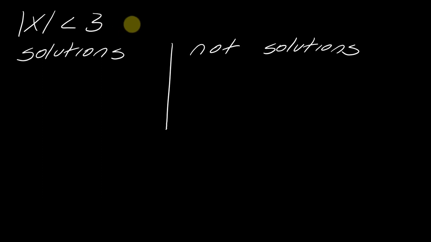So usually people first think of 1 works, 2 works, 0 works. I'm just thinking of a couple of whole numbers that work, but there are also some other whole numbers that work. So -1 would work, -2 would work. So would 3 work? 3 would not work because this is a less than, not a less than or equal to. Okay, now here's where this gets funny.